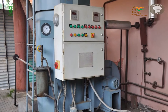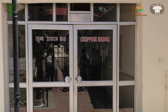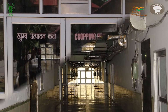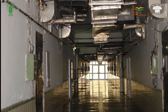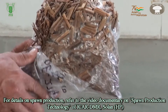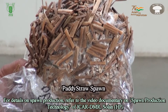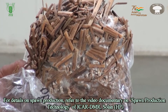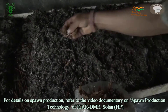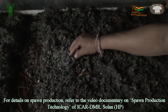After injecting the steam, the room is kept closed to maintain a temperature of 50 degrees Celsius for the next 24 to 36 hours, followed by gradual cooling of the substrate. When the temperature reaches around 35 degrees Celsius, spawning is done with fresh spawn at the rate of 1.5% on wet weight basis. The spawn is inserted at a depth of 2 to 2.5 cm at a distance of 12 to 15 cm all along the compost beds.